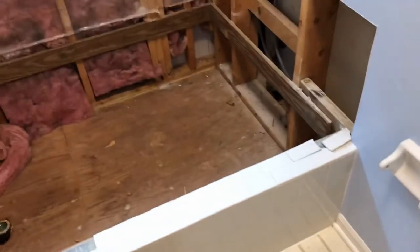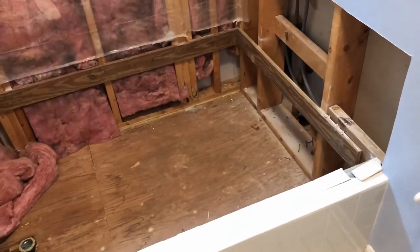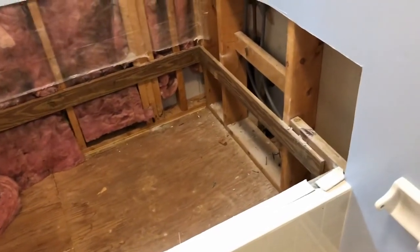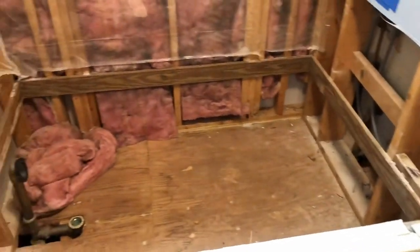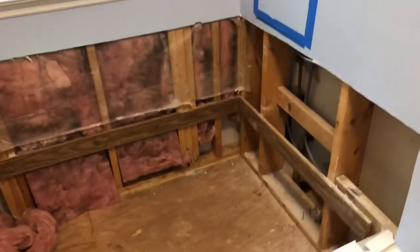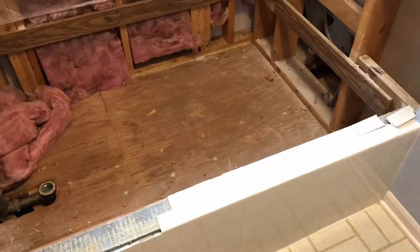And one thing you didn't see, I'm in here vacuuming every 5 seconds because I have to carry this tub and everything else all the way through our bedroom, down the stairs, through the house and outside. So I'm trying not to make a mess in the rest of the house. But hey, it's coming along. Just got to keep moving.